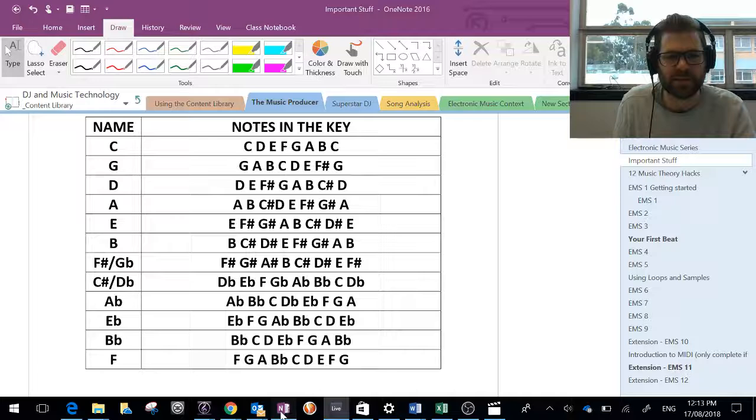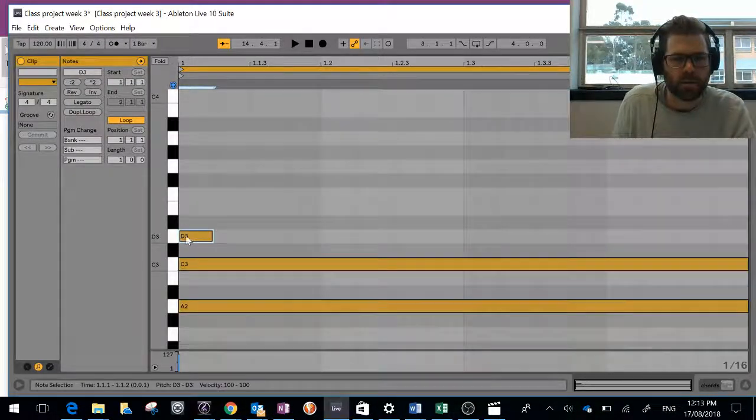Now, if we go back to our key signature, we're on C. We can use this C down here as well, or that C. So we're on C, so we count up another three from C. So C, D, E. Okay, so E is our next note. So we've got our E.